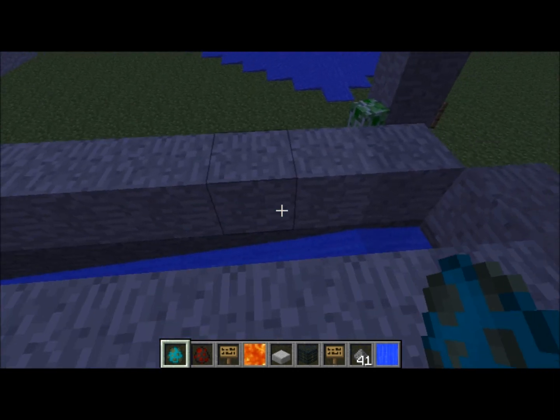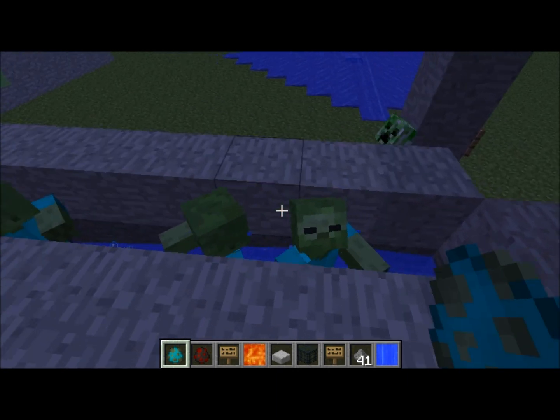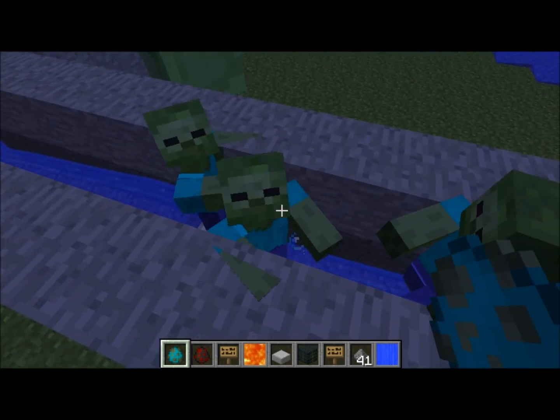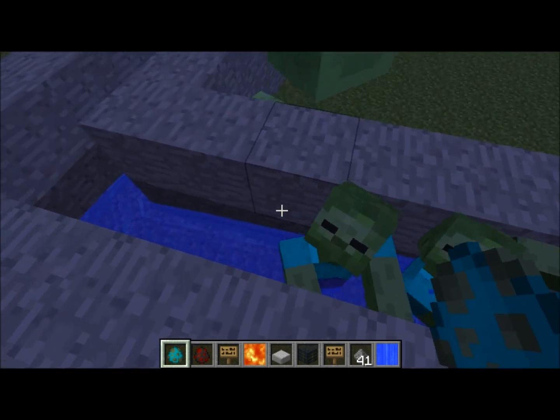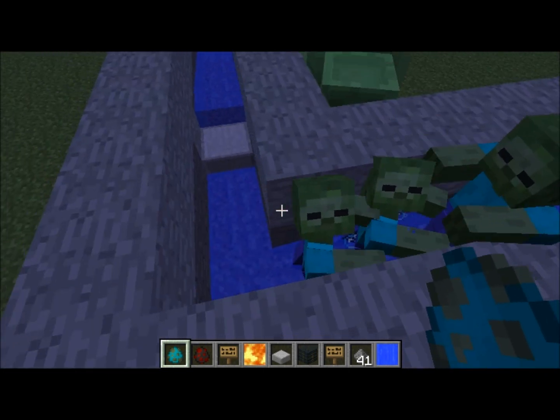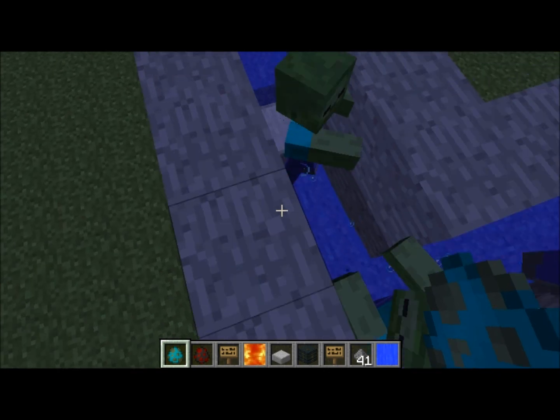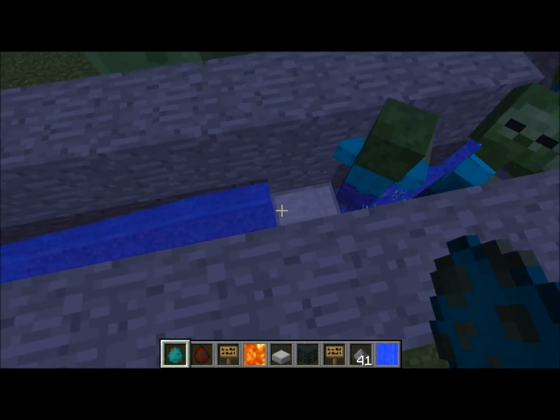It'll start pushing him along. See, now he's moving, and that gets him going. There needs to be a few though. Otherwise, they just don't really care, and it just doesn't work. And look at how slow that is.